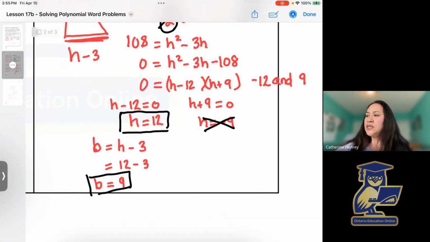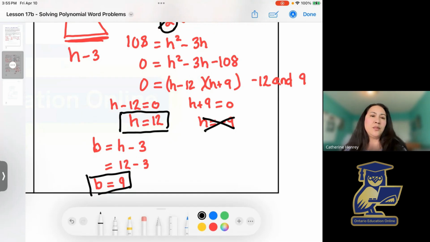So we've worked through these 6 word problems. In the Google Classroom, you have another document of similar word problems to go through on your own. So go ahead and try them, model them after the problems that we just did together, and you should be okay. If you need any help, don't forget to reach out.